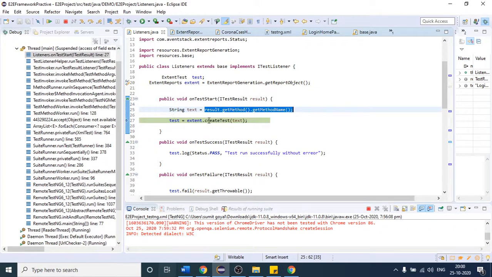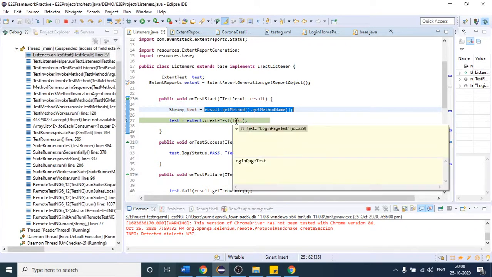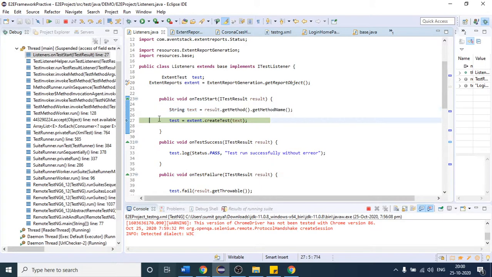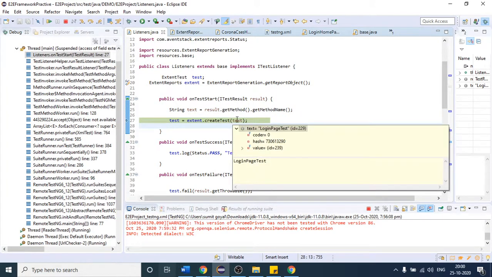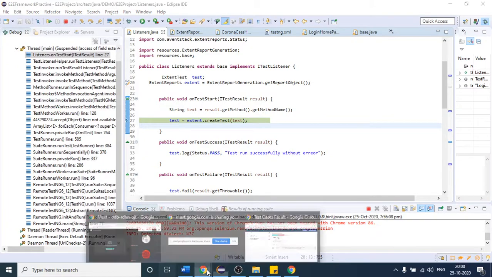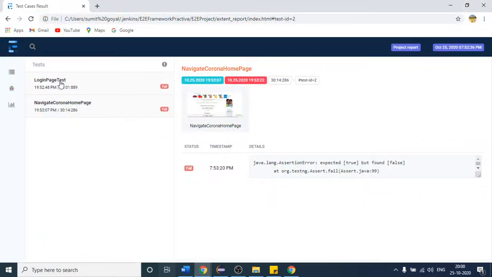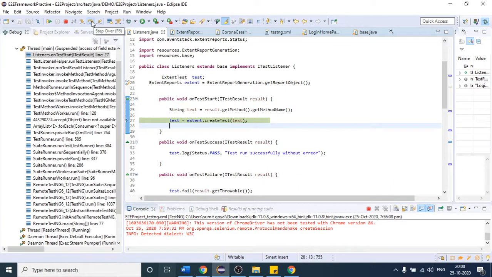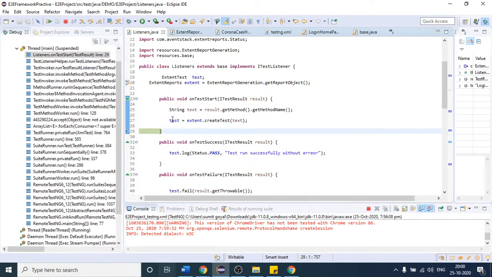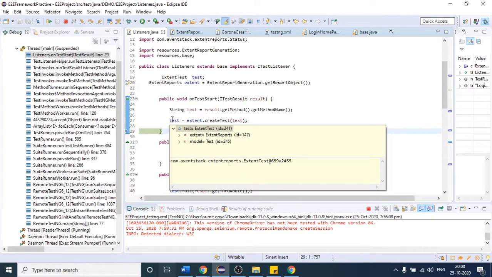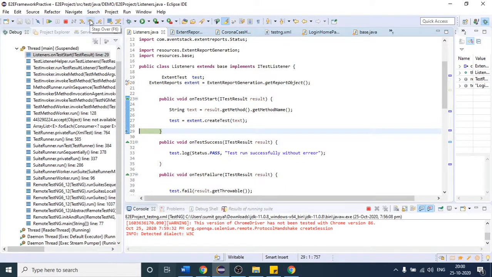Here I'm saying create one test inside my extent report with this name. Once I execute this line, what will happen? This test case name will be inserted into this file. So it will create one test case here. Okay, after that execute this. It will return me one test object. You can see the details, but we are not much interested in that detail. Our agenda should be to know how this works, right? So after that, what I can do is execute this.